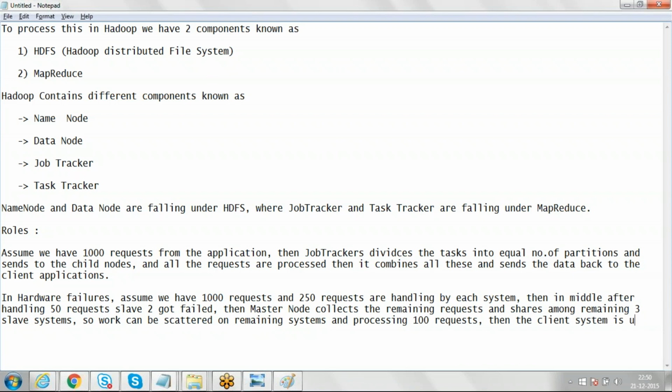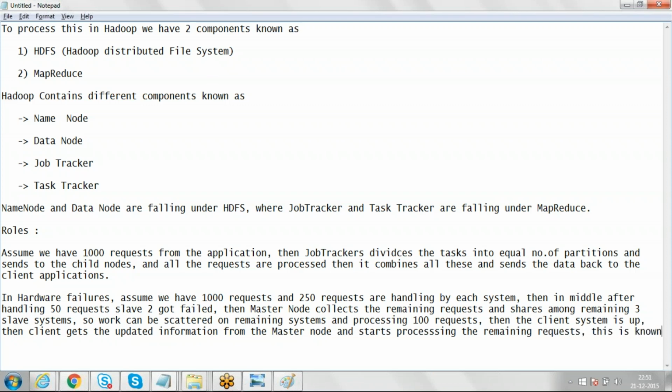So after processing these 100 requests, the client is up. Then the client gets the updated information from the master node and starts processing the remaining requests. So this is known as fault tolerance.